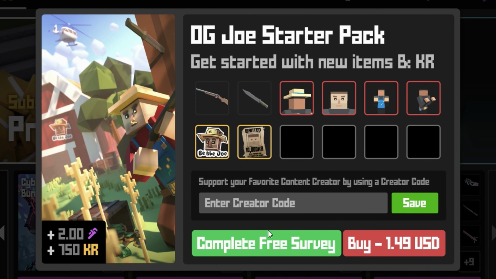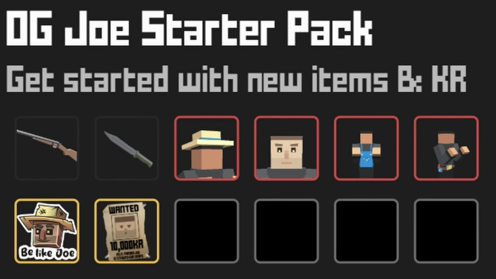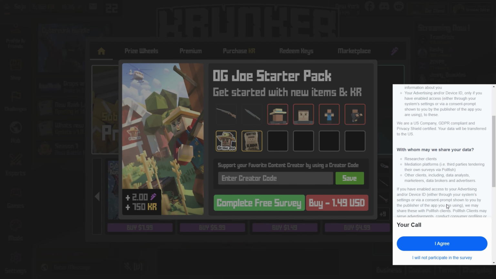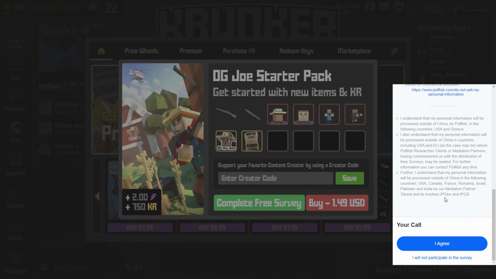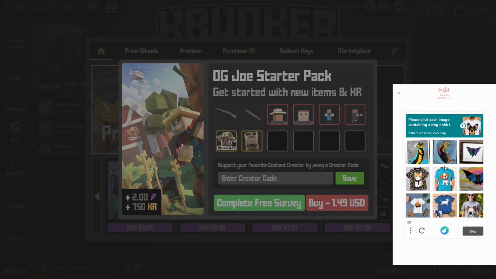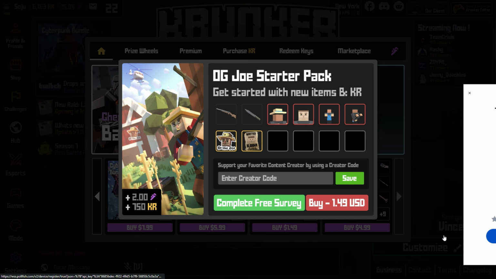Click on the bundle. There should be an option to complete a survey to get these items. The survey itself should take you around a minute or two. Just double check the questions because there are some, quote unquote, tricky ones. If you have an issue trying to do the survey, just log into a browser and it should work from there. I recommend doing this as quickly as possible or sharing this video with a friend because I don't know if this quote unquote deal will last forever. Once you're done with the survey, those items should be in your inventory.